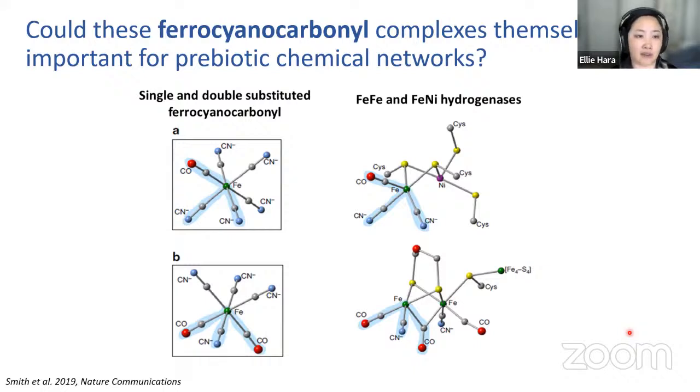And now that I have a way to make these ferrocyanocarbonyl complexes in the lab, I'm very interested in characterizing them and being like, okay, I know this is just a simple complex. How close can we get to the functionality of a hydrogenase with just adding these ligands? Like, what can that thing do? Is there any sort of chemistry that the ferrocyanocarbonyl complex can do because of that ligand structure?